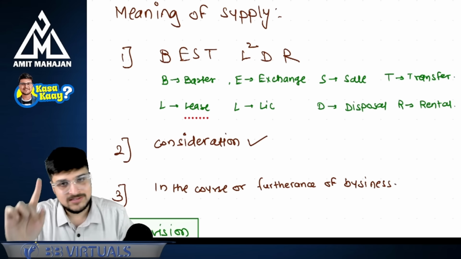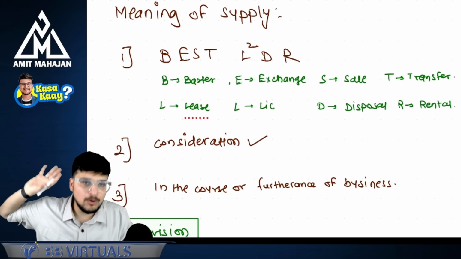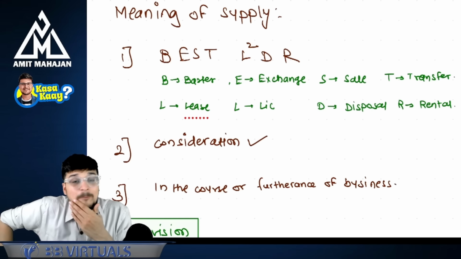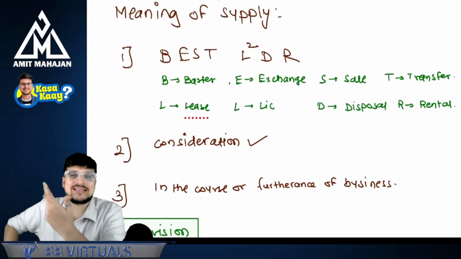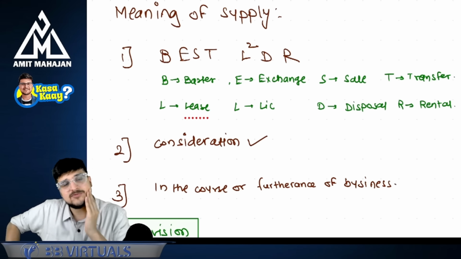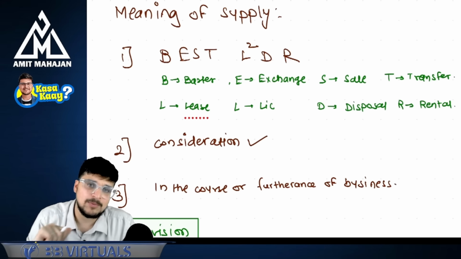Let's take another example. I have one AC which is installed in my house. And I said I want to upgrade the AC now. I want to buy a 5-star AC now. And that's why I want to sell the old AC. I went to the shopkeeper and told the shopkeeper, I want to sell this AC. And he said, okay, he will give me 20,000 rupees for that AC. So can I say I'm selling that AC to him? Yes. Will that be considered as supply?